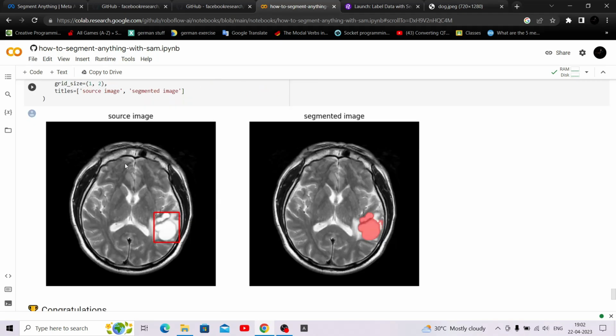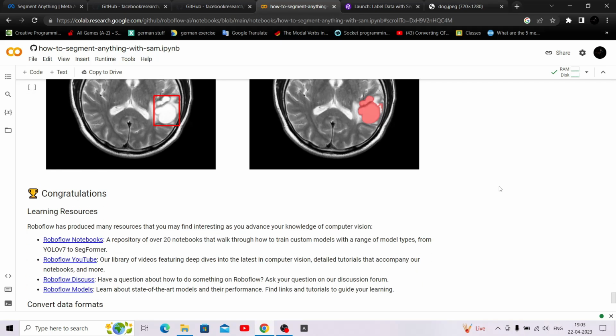So this will be the result, right? We have the source image, and obviously we have the detection here. The dataset already has all this information about where this particular brain tumor is. So once you put a bounding box around it and then you give it to SAM, now SAM knows exactly what is that segment inside that particular bounding box, and here we have the exact shape of that brain tumor. This is a very interesting application, as SAM is going to be very useful in medical AI, correct?